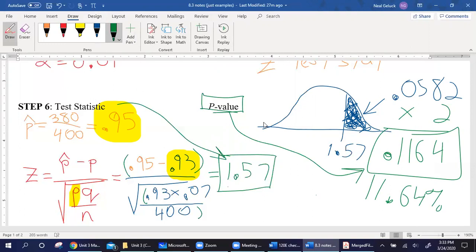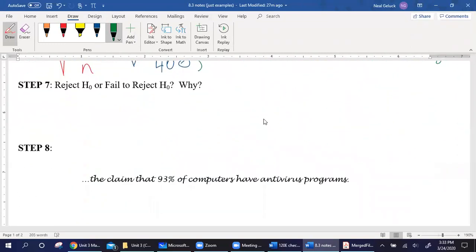And to make it official, do we reject or fail to reject? That is when we look at the p-value, which was, again, 0.1164. And we look at it in comparison to alpha, or significance, 0.01. So on this problem, we basically said, if something has a probability of happening of 1% or less, then it's weird. Well, ours was definitely not. Our p-value was definitely bigger than our alpha. So that is a fail to reject. Weird things aren't happening.